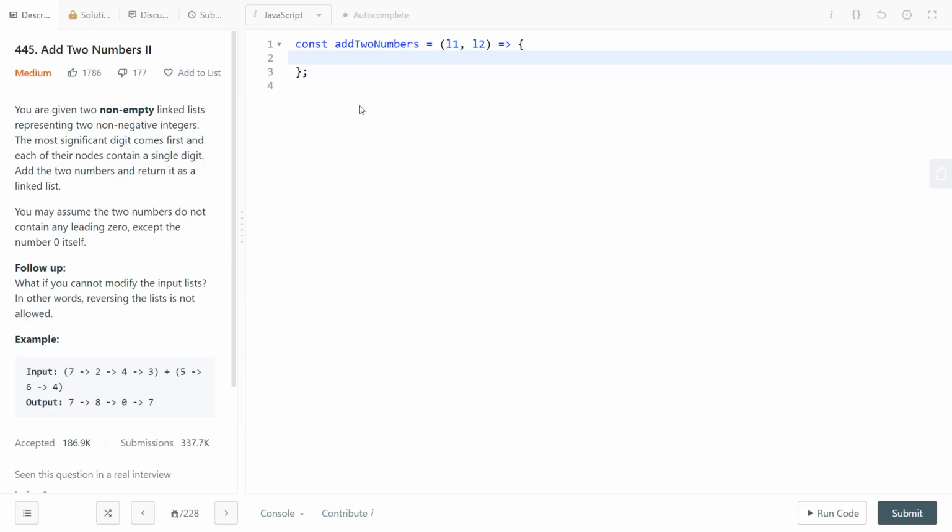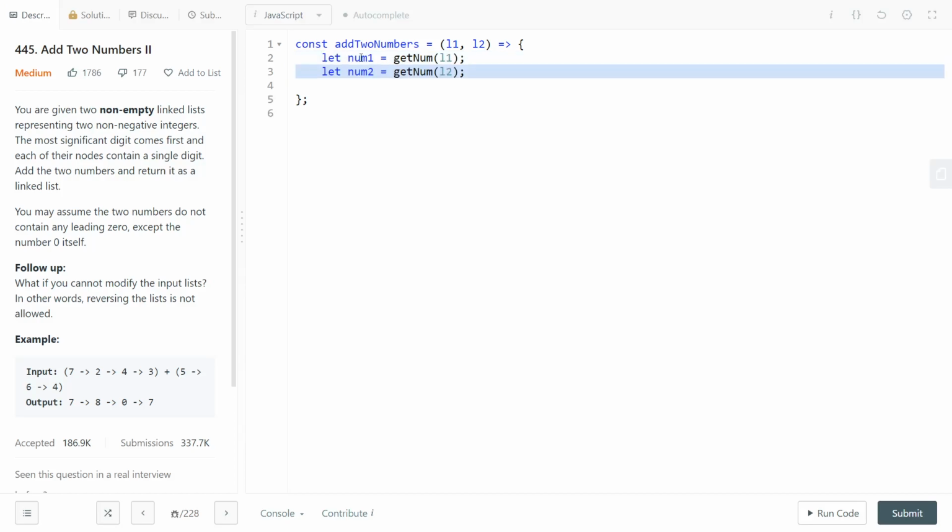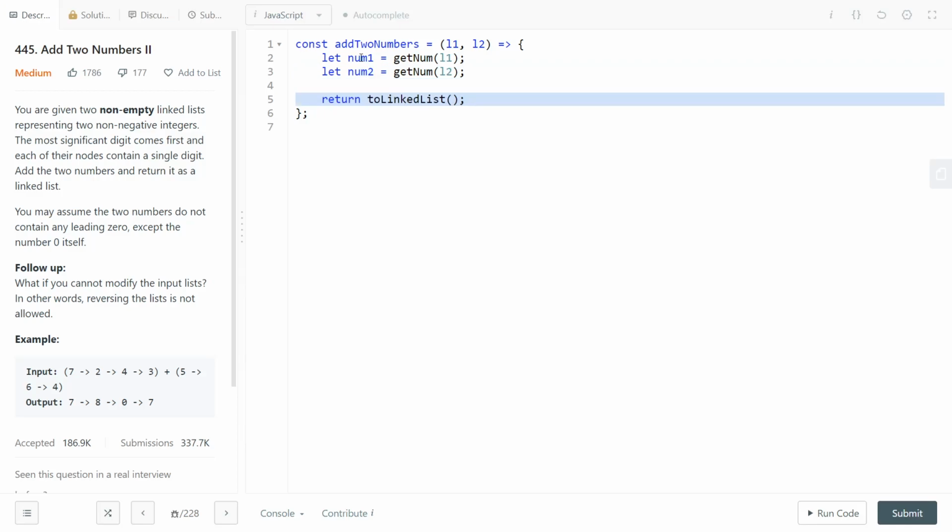And we're going to use O(n) memory for this, because this is the most that I was comfortable explaining, and that's what I would bring to an interview. So what we're going to do is convert these two lists to numbers, sum those two numbers, and then convert the result back to a linked list. Okay? So first of all, we're going to parse the two integers. Then we're going to return the conversion to a linked list of the sum of those two numbers, right?